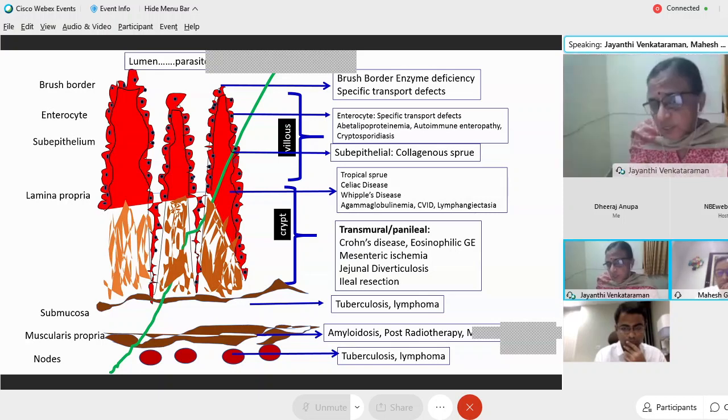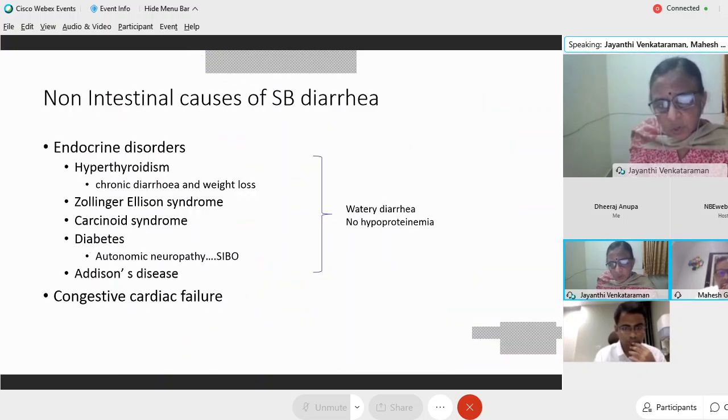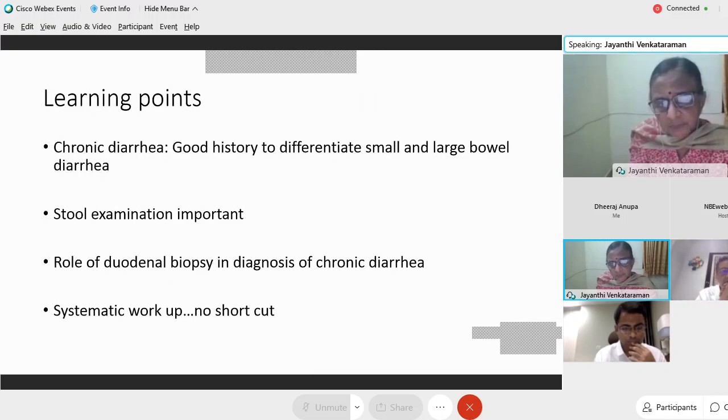The reason why we show this is once you know that these are the causes, those will all be important negative histories. Don't keep on saying too many no histories, but relevant to that particular problem, you can address the negative histories. I mentioned the systemic conditions. So learning points in this case are very important.